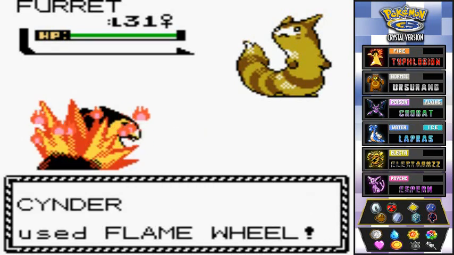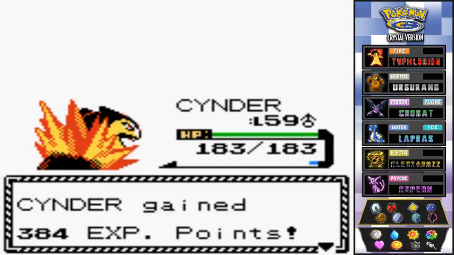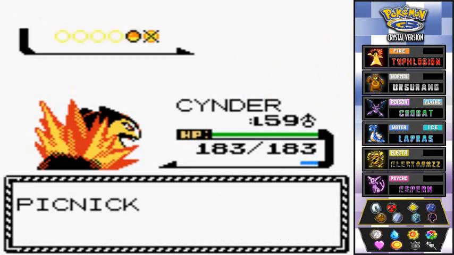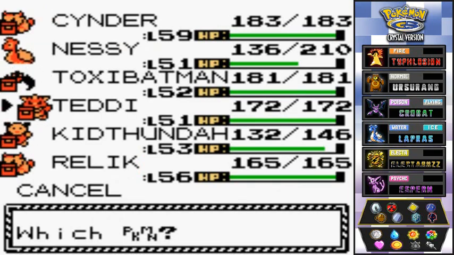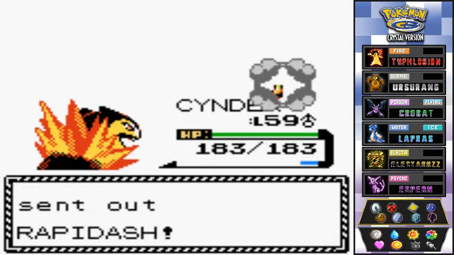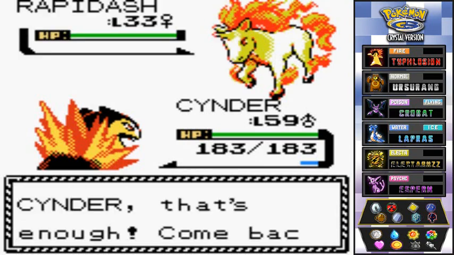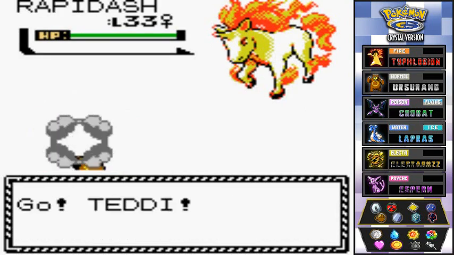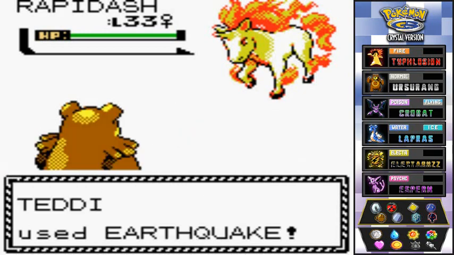Okay, here we go. Flame Wheel. There we go. Flame Wheel does it. There we go. And, okay. Alrighty. You got two Pokemon? Okay, Sharon. She's coming out with a Rapidash. Okay, okay. I'm liking what I'm seeing here. Let's go, Teddy. We're gonna go with Teddy. And look at her Rapidash. It's just so majestic and stuff. Its flame, just flaming and all that stuff. It's a good Rapidash. Alrighty. Here we go. Earthquake Attack.